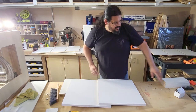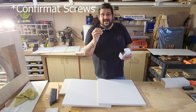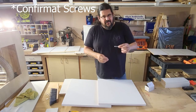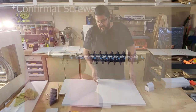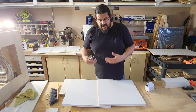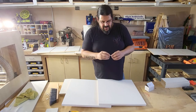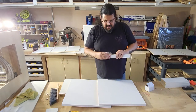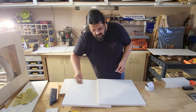And I'm going to be putting that together with these 7mm by 50mm confirmat screws. I just learned that they were called that when I ordered them about a week ago. But you've probably seen these before. They're the same type of screws that you would get with IKEA furniture, because you're putting two pieces of particle board together, or if it was MDF or anything like that. It needs these big fat threads on it in order to grab it and hold on. And I actually did a test on one earlier, because I test everything because I have OCD. But they work very well, they hold very well, and I'm happy with it. So these are what we're gonna use.